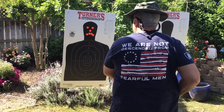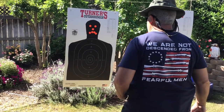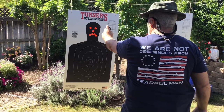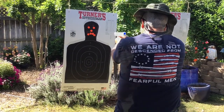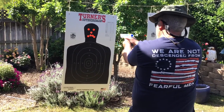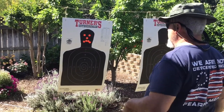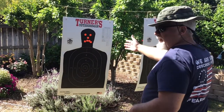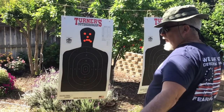For concealed carry people, when I'm armed on my strong side, I carry my pepper spray on the weak side. That gives me the ability to pull this out and do what I have to do. If that's not going to work, you've got a decision to make. You can either dispose of this and transition to your concealed carry, or pocket it if you think you have time. Every situation is going to be different. It's possible that by throwing this down, friends of the attacker could pick it up and join the attack.